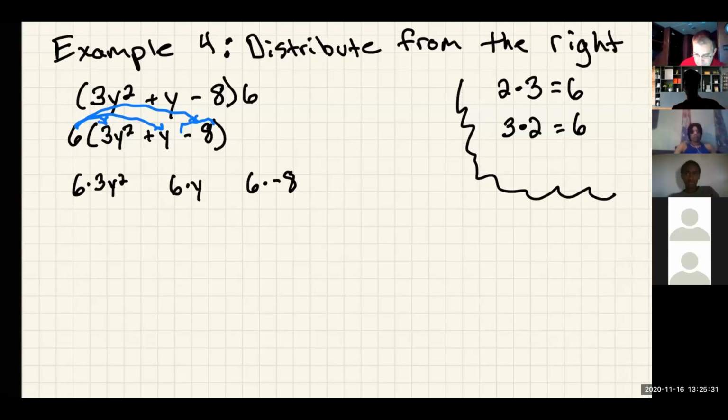The 6 times 3y squared is 18y squared. It's positive. And then the next one is 6 times y, or 6 times 1y. If you're like, well, how do I figure that out? Well, that's 6 times 1 is 6. But that's definitely a positive 6y. And then the 6 times -8, we have -48 as a result of that. So the sign in between them will be that minus sign. I try and keep my signs a lot more simple rather than having 2 in a row. But if you do have 2 in a row, just know that if it's 2 negatives, it's going to turn positive. And if it's 2 different signs, it's going to turn into just 1 minus sign. Okay.